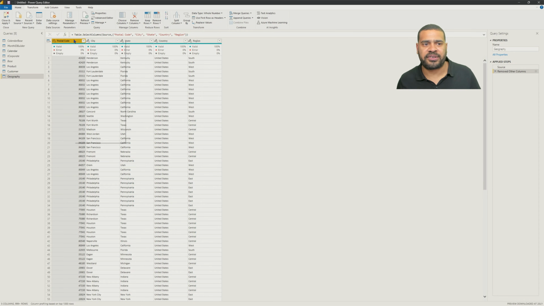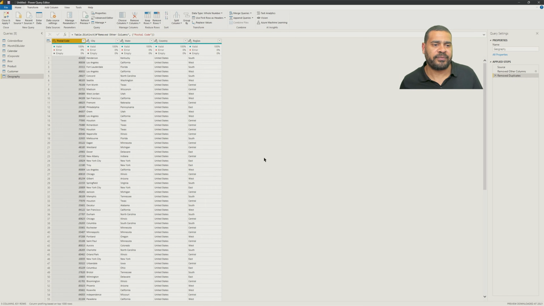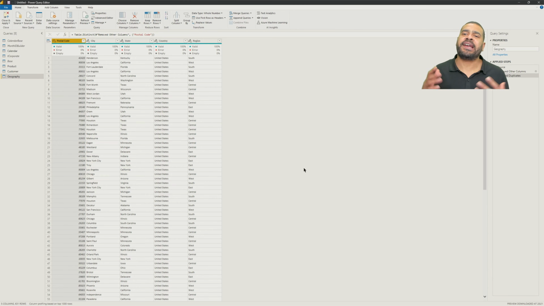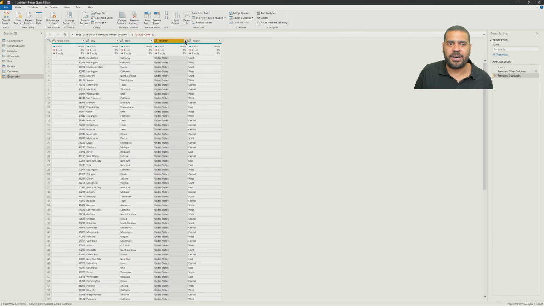For postal code this time, we're going to right click and remove duplicates. So we've now got a unique list of the postal codes that we use, because we might want to then produce a report looking at how many customers we have in the central region, or how many countries we have, just United States, great, superfluous. But you could imagine we could have Canada, we could have Mexico, we could have the UK. This is consistent ways of working. We're starting to logically break down what we need.